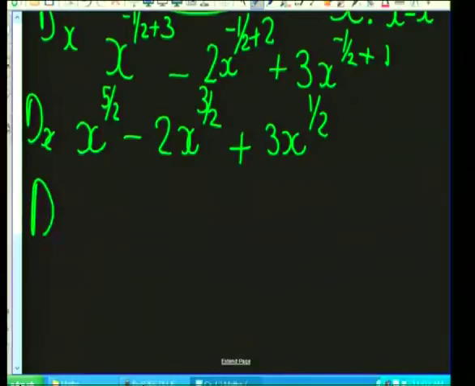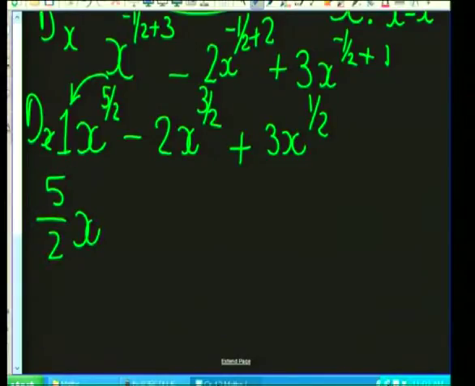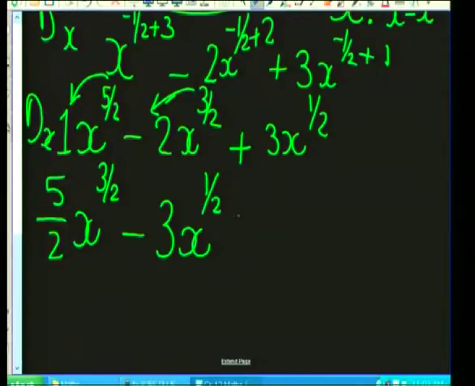Let's go into the next one. Now let's use our rule. So we're going to multiply this. Remember there's an invisible 1 there. So when I use the differentiation rule, what do I have to do? I drop the d/dx. That's 5 over 2 x, subtract 1 from the power, you get 3 over 2. Multiply that into there. You can crunch it into your calculator. You get 3x to the power of a half. And into there, we get plus 3 over 2 x to the negative a half.